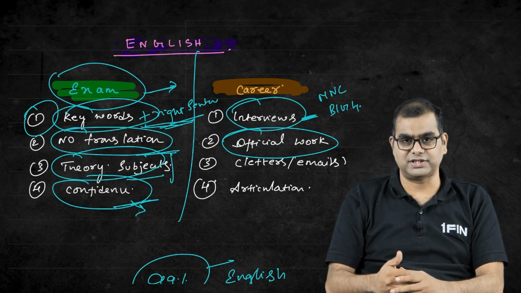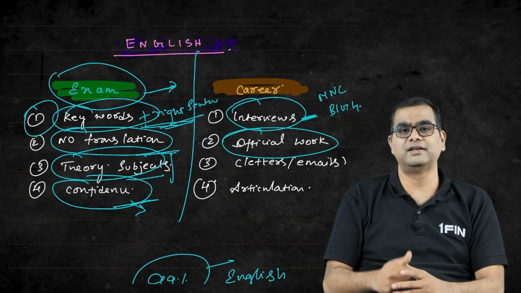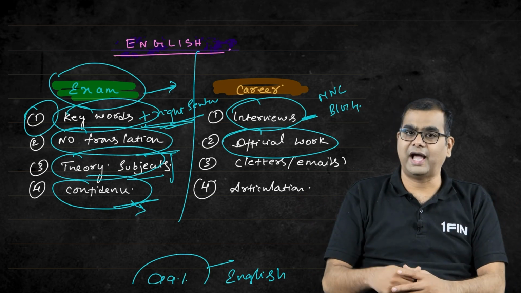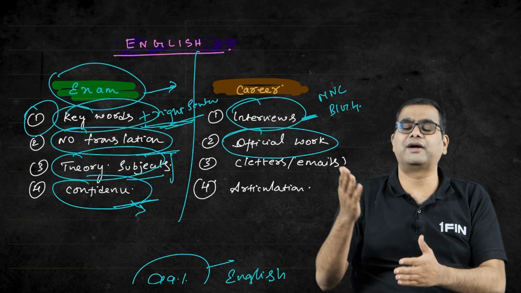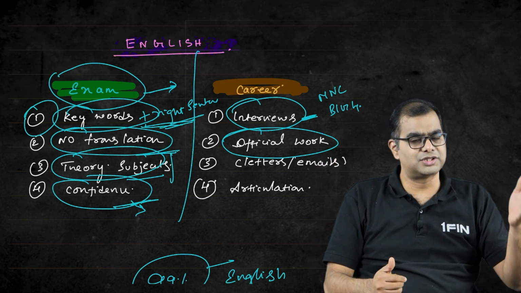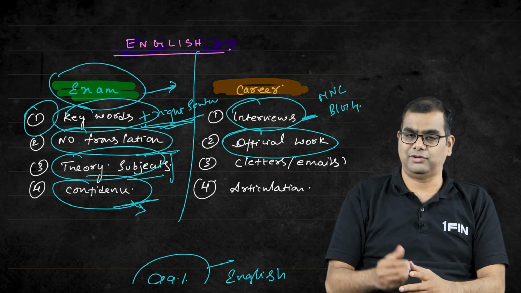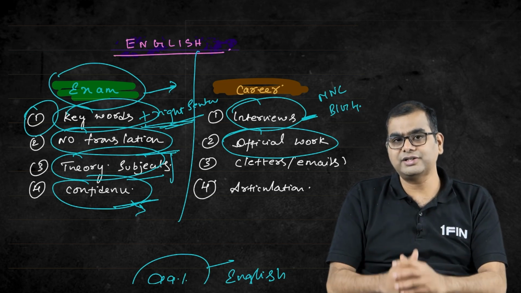When you go and meet an officer, with the officer you may speak in Hindi, if the officer knows Hindi. Officers of the income tax department are IRS officers. IRS officers come from across India. People may come from the northeast, people may come from the south, people may come from the west, people may come from the north and central part of India. Not everybody knows Hindi. How will you communicate to the officer? You have to communicate in English, right?